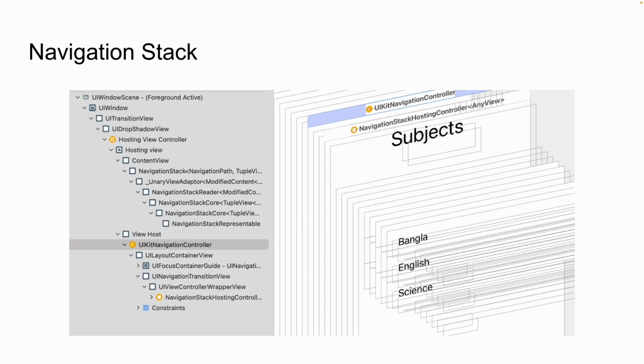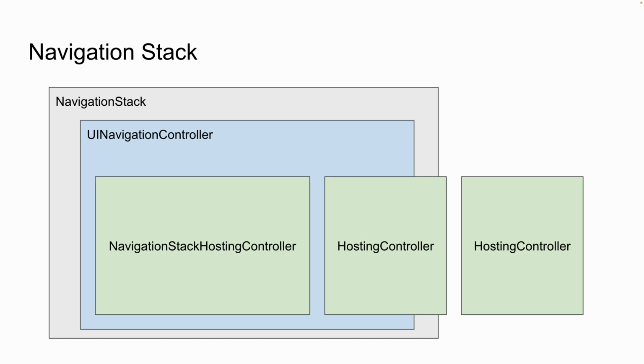But actually, if we try to use it and again check it with the UI debugger, we again could see that inside there are some navigation stack objects, and it's this nice approach with the path. But anyway, inside you could see a UIKit navigation controller, and of course it's nothing more than our old navigation controller that we used in UIKit projects. And yeah, it has this structure.